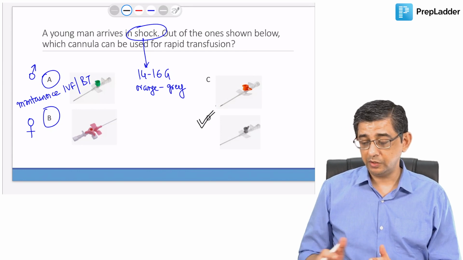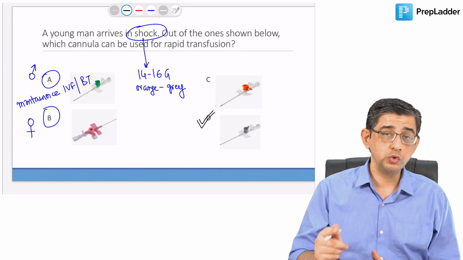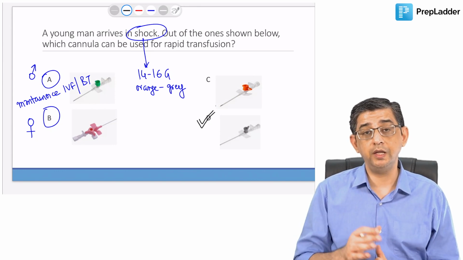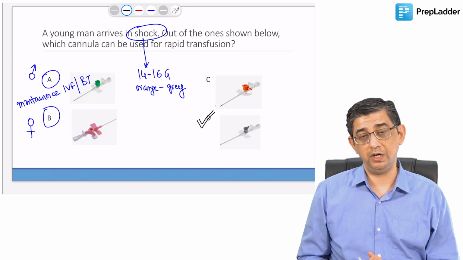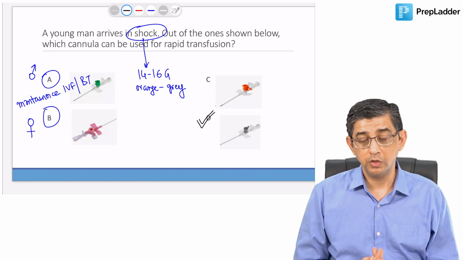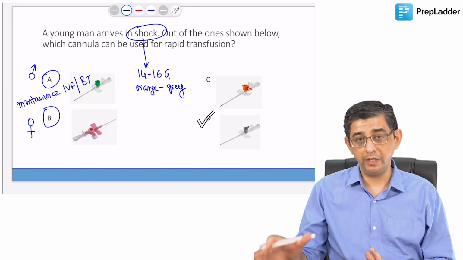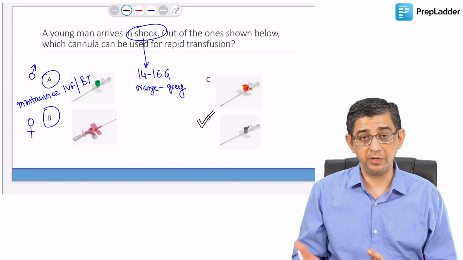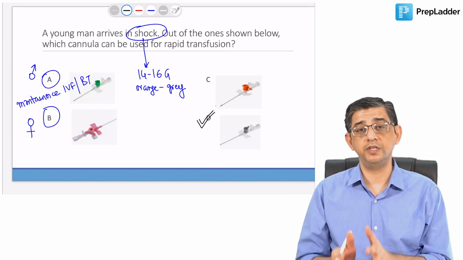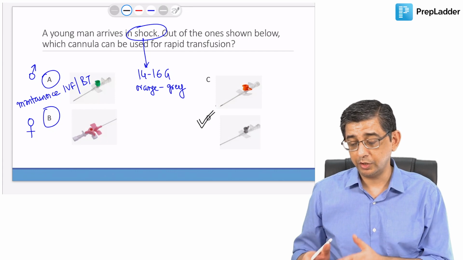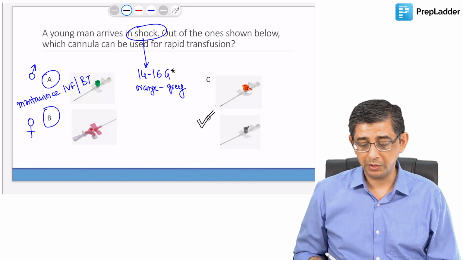You see why I'm saying the gray cannula is because the textbook says that orange cannula is very thick, so only those who have taken special training of ATLS, only they are equipped to handle and insert an orange cannula, otherwise it is waste of resources. So for routine doctors, for people like you who have seen limited cases, if you are resuscitating a person with unrecordable BP first time in your life, I would not like you to waste the orange cannula. I would like you to rather utilize the gray cannula for the patient. The answer to this question should be given as option number delta.